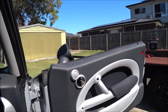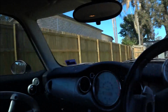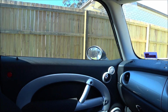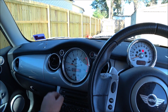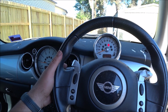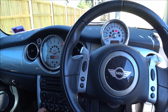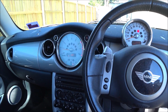Power windows work. This one works. Manual hold to go up. And yeah, I don't know about anything else that does or doesn't work. Oh, I don't even know what that is. Probably an extra indicator. No, because it'll be working right now. No idea what that is. But anyway, she seems to be running just fine. Run flat indicator.